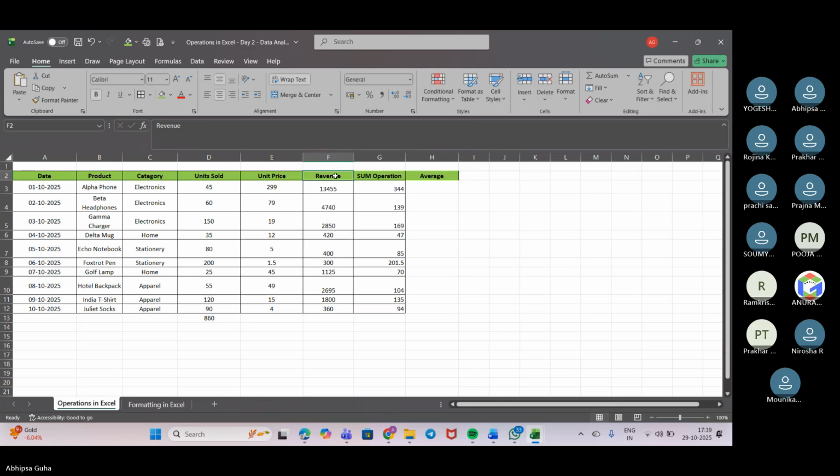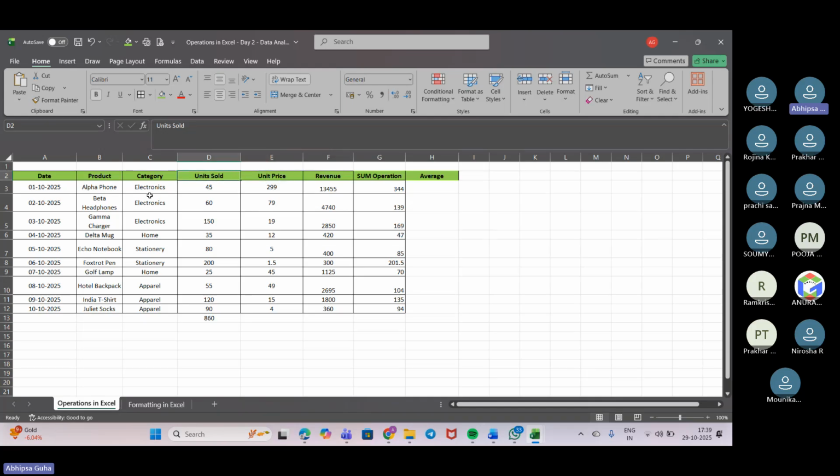Okay, so you want to understand how we have done this revenue column. We have two columns in our initial data set, unit sold and unit price.